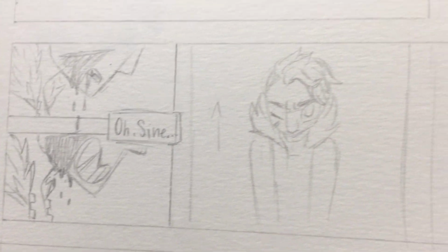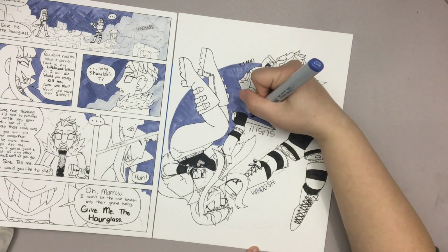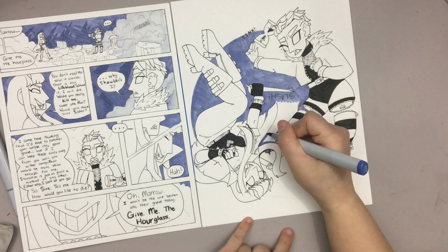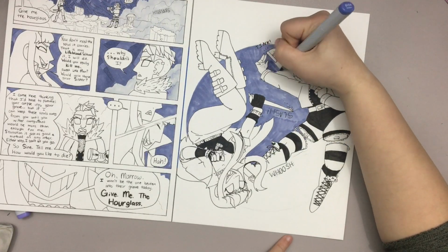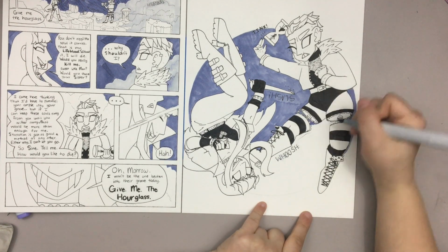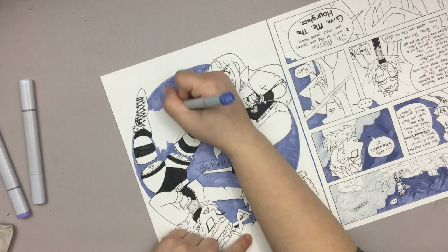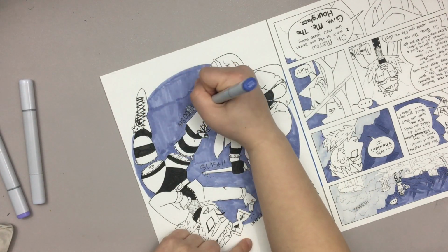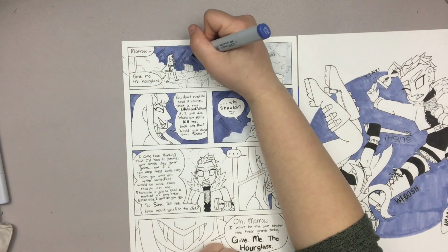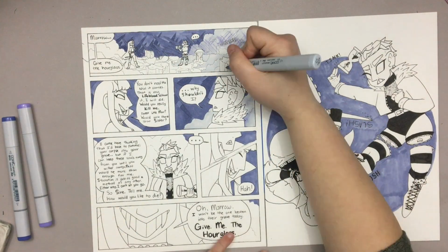And this was a really great help for letting me get comfortable with their designs and tweaking them a little bit. I modified Marrow's collar because I didn't want them both to have a sweetheart neckline bodice thing. So I wanted there to be a little bit more of a difference, though Marrow's neckline still harkens back to Sign's, so it's like a callback to maybe what they both would have worn when they were still on the same team, but I wanted to switch it up a tiny bit.